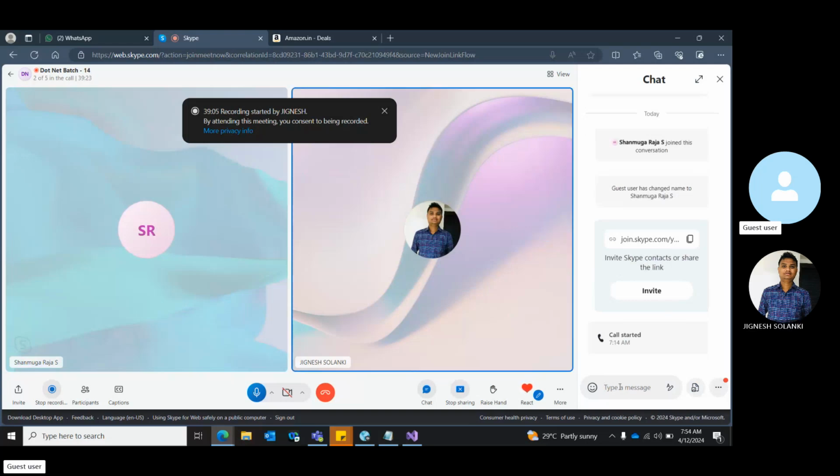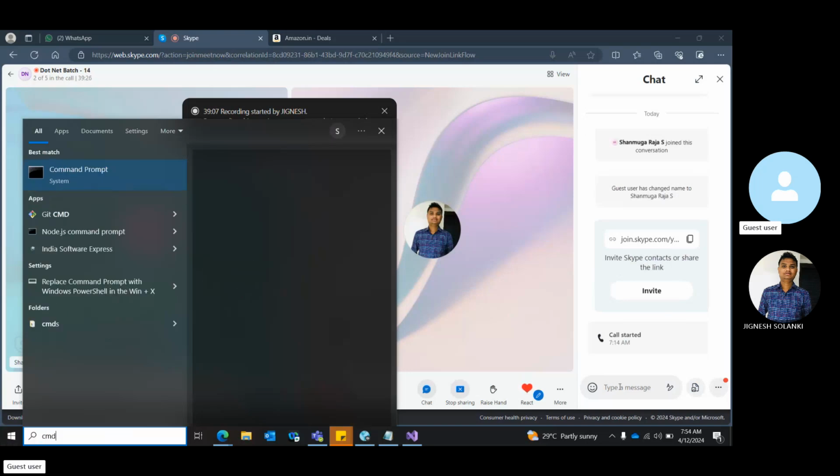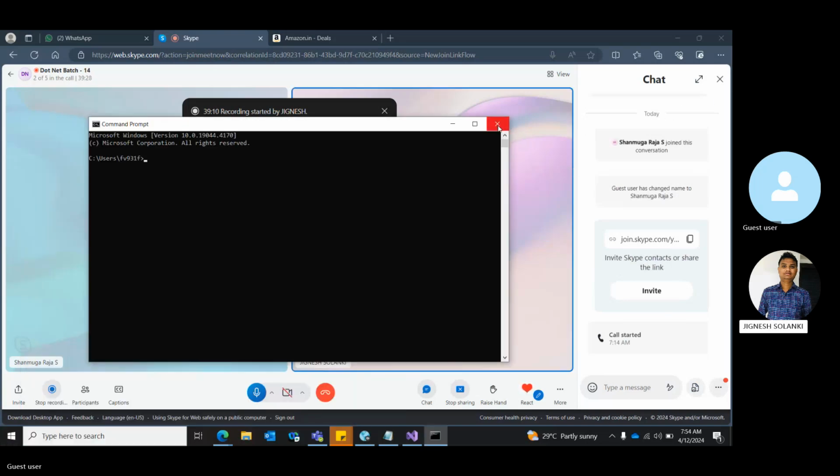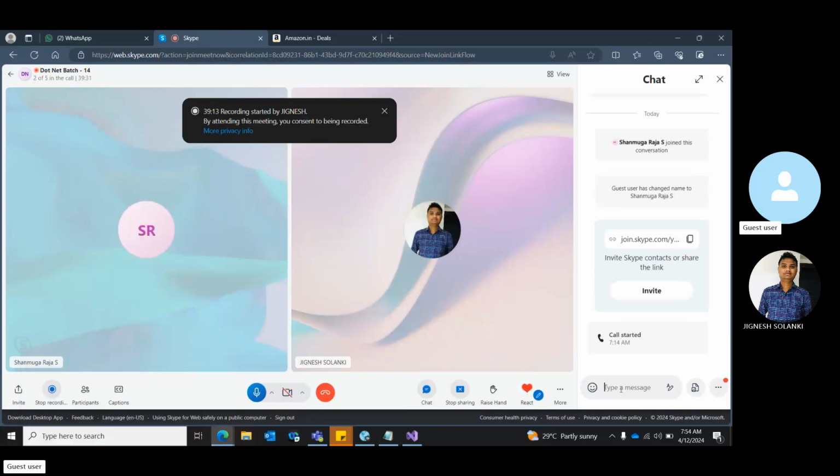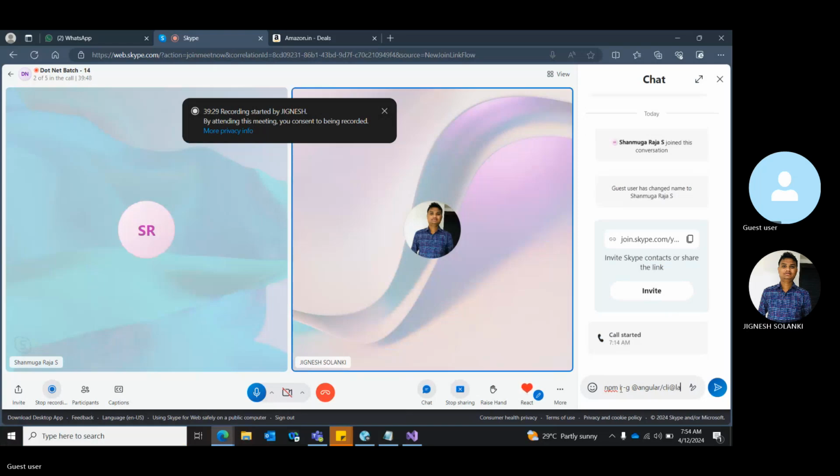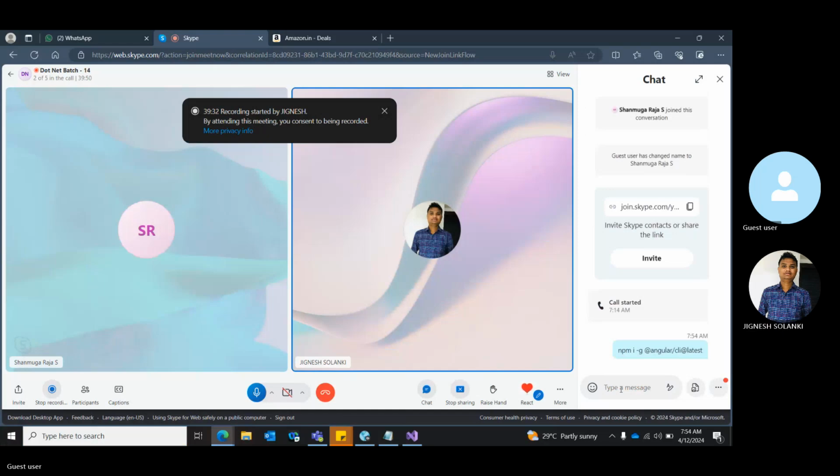Not in your Visual Studio, but in your normal CMD. This is for you to install Angular CLI. This will install the latest version of Angular CLI on your machine.